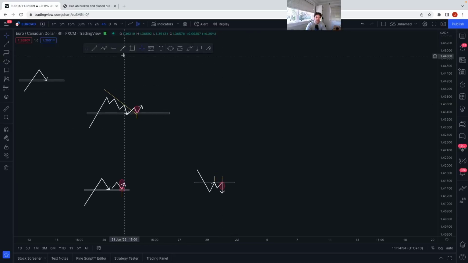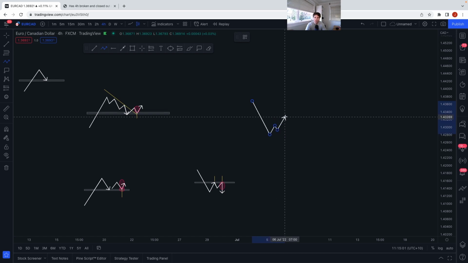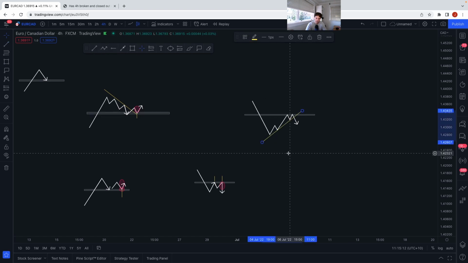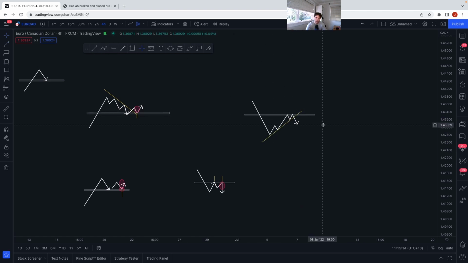Okay, simple as that. Let's say we have the bearish version, price breaks below, creates a lower low, then starts creating structure like this, could even be like that. We need to wait for a double top. Why? Because we've identified the behavior in this market is not in line with the 4-hour and it's bearish. Okay, so this is bullish behavior, which is not what we want. So we wait for a double top, wait for price to create that wick rejection and that engulfing candle right there. Okay.